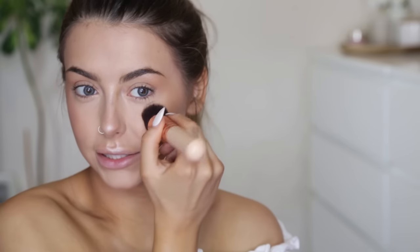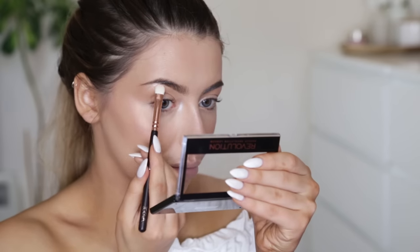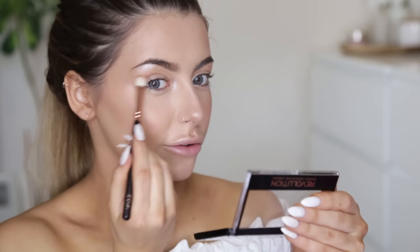It's gone quite dark on my nose and cupid's bow, so I'm going to blot that down and use the one in the Little Trio instead. Much better. Normally you have contour and blush so it creates a nice transition, but for me it was a little bit too dark on my nose and cupid's bow. I'm going to pop a little bit down here as well, blot the excess with my buffing brush so it melts into the skin more. Then I'm going to take the highlighter from the Trio and pop that on my inner corners — that is blinding — and on my brow bone as well. I'm really feeling this highlight in this palette.